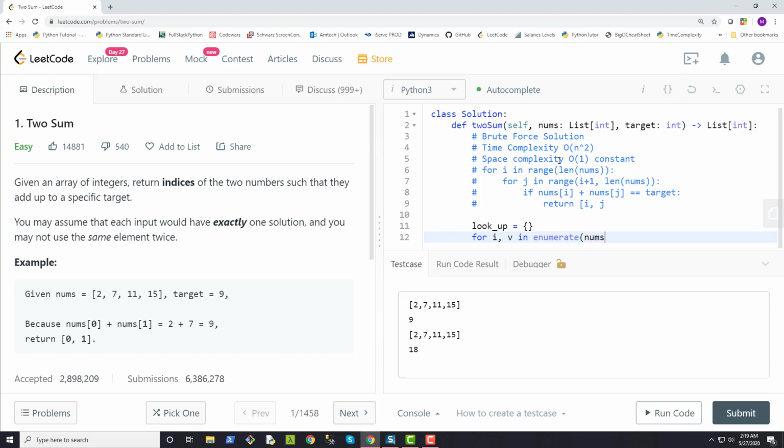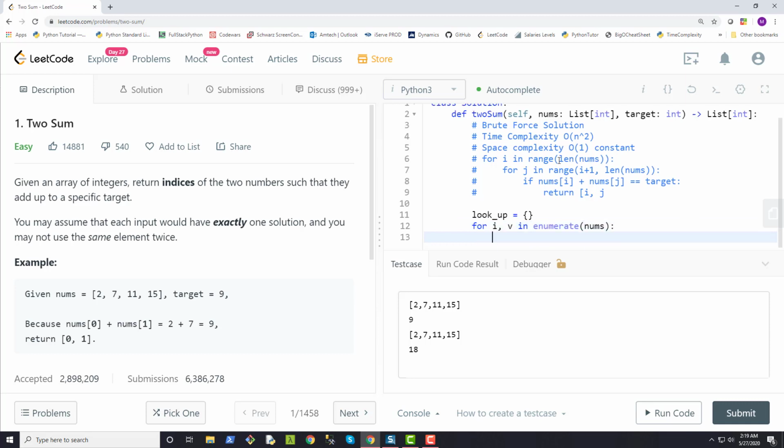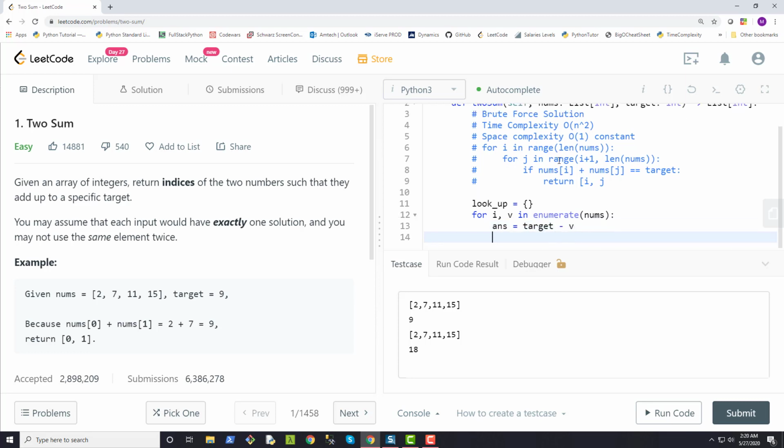our list, and then here we can create a value to store our complement value that we're looking for. So we can call it answer is equal to target minus the value. That would be our answer.